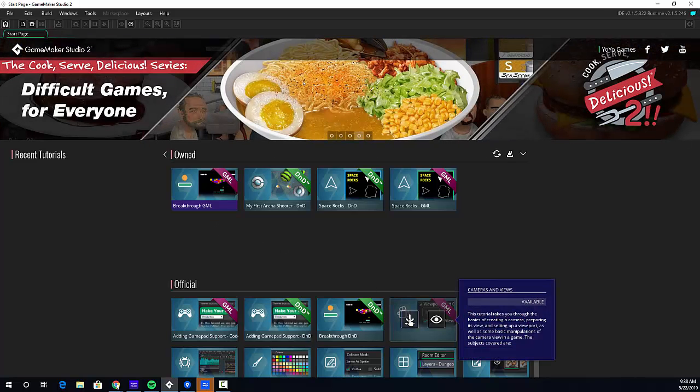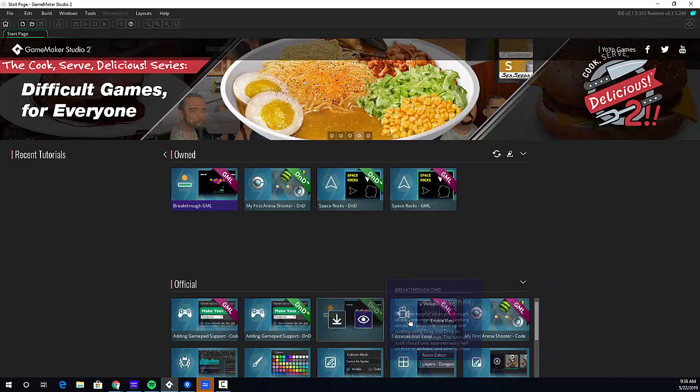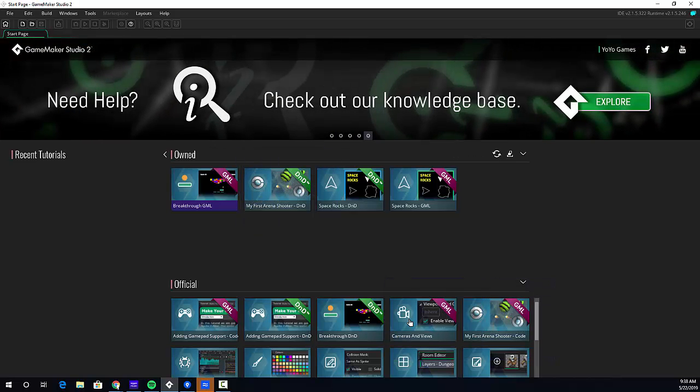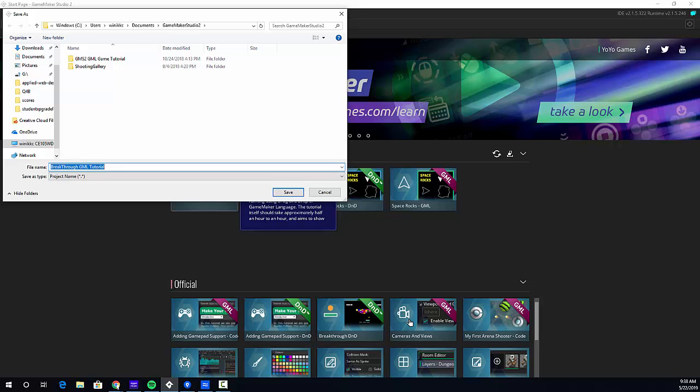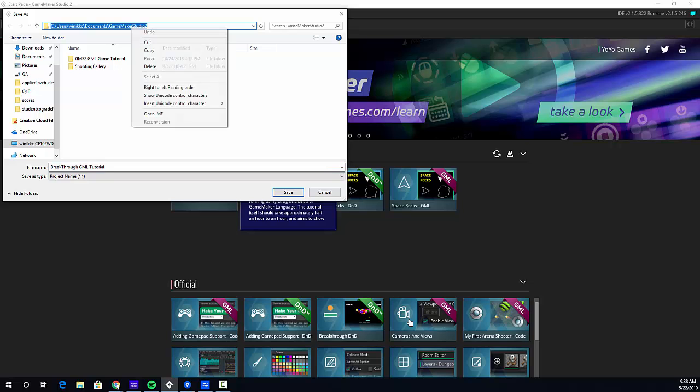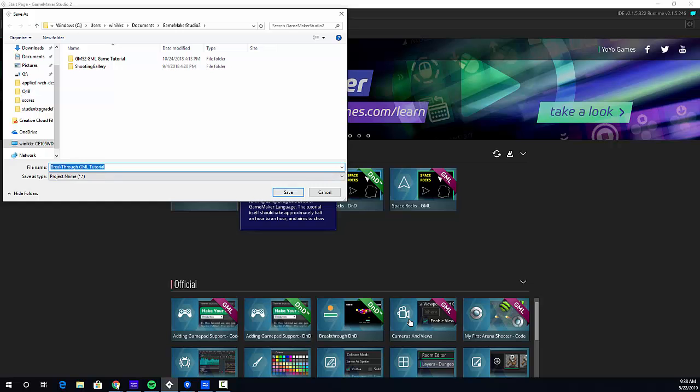First thing you do, once you find the one you want, is click on the little download button, and that downloads it here. You can see I've downloaded other tutorials. So I'm going to take this and click on the play button, and it immediately wants to set up a folder. So good, I'm going to use that folder and make sure I learn where I'm putting it. I look here, I see that it's under Documents, GameMaker Studio 2. So I'm just going to copy that address to be safe, make sure I've got it. I can get there pretty easily. I'm going to click Save.